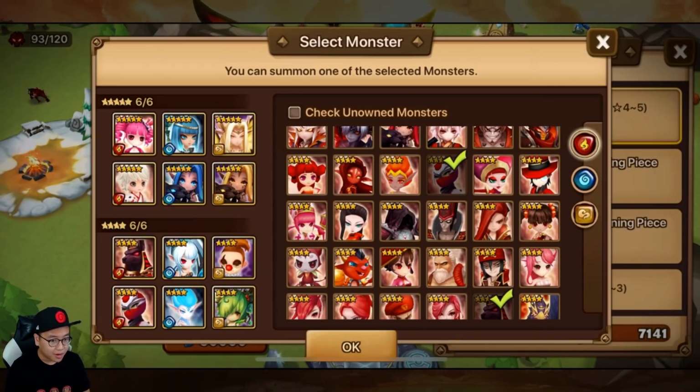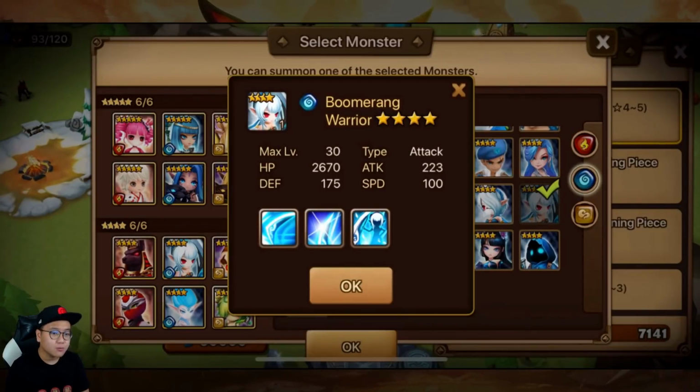Go speed, quick damage HP, or speed HP on a violent build or swift build, and he's just gonna destroy people for you. Okay, going to the water department, we have the water Boomerang warrior. She is probably the most versatile Boomerang warrior out there.